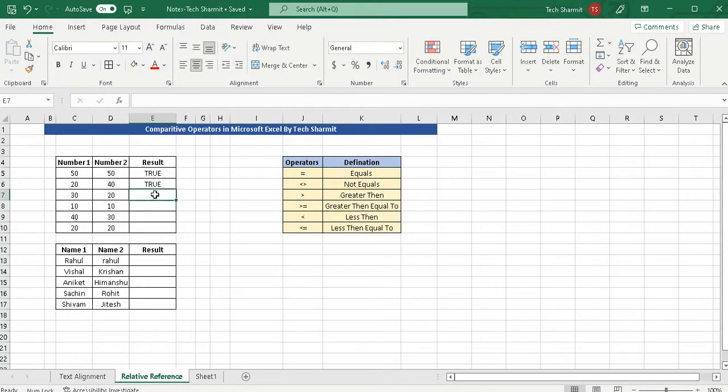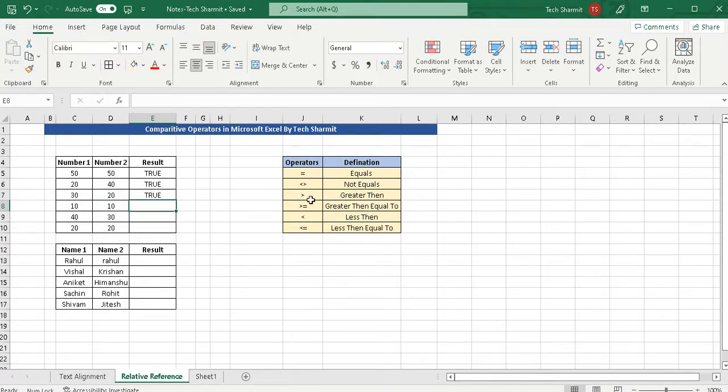If I write equal, then select this cell, then the greater than symbol, and this cell, and hit enter, it will return false. Why? Because this cell is not greater than this cell. Previously we were checking whether number one cell is greater than number two cell, so that's why it returned true.